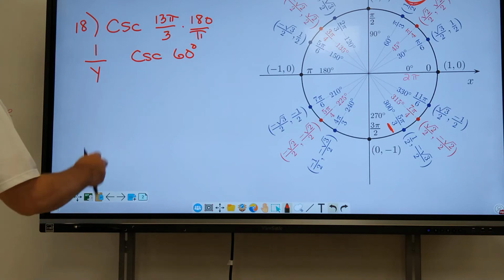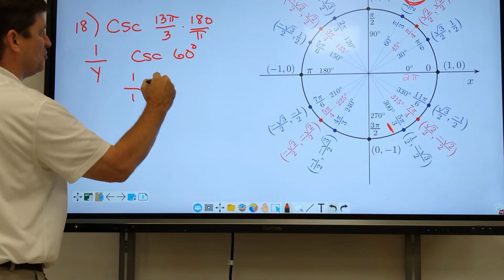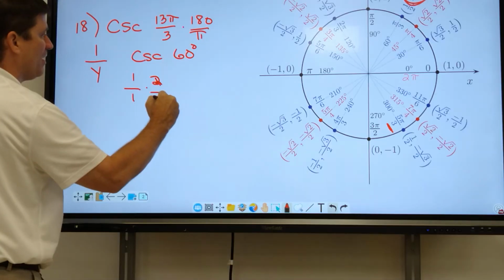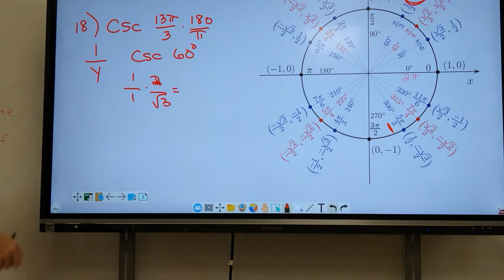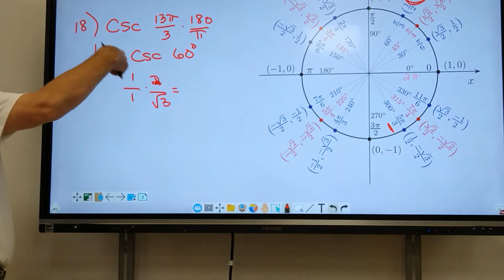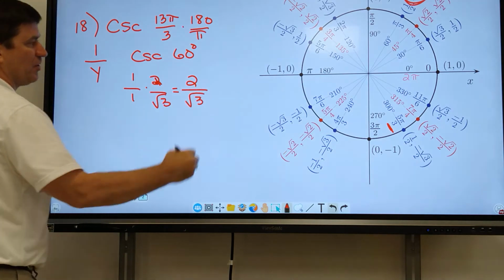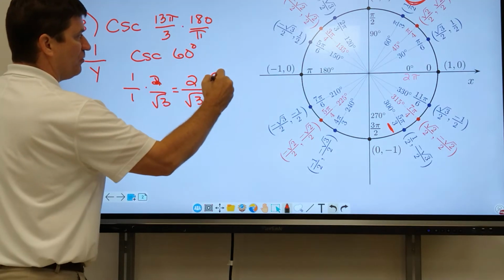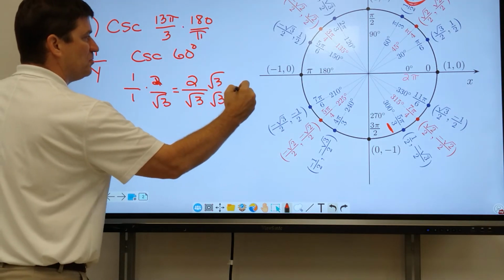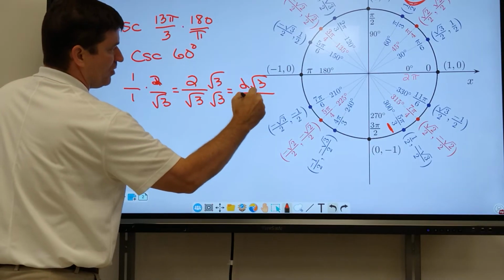All right, so it's 1 over that, so we got 1 over 1. I flip that, 2 over root 3. Anybody got a question how I set that up? We good? So I times it, because Hannah, nothing cancels out. I ended up with 2 on top, root 3 on the bottom. Ariana, can I leave it like that? How do I fix it? Good, multiply by root 3. Your final answer on this one should be 2 root 3 on top, and just a 3 on the bottom.